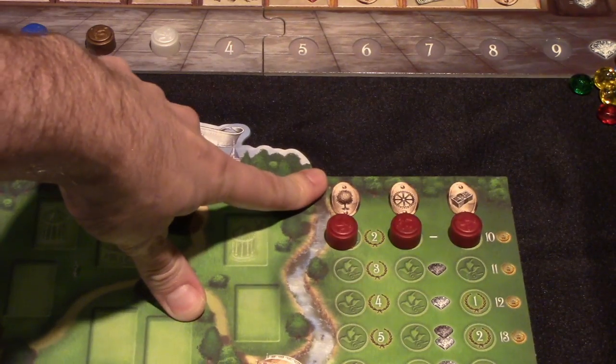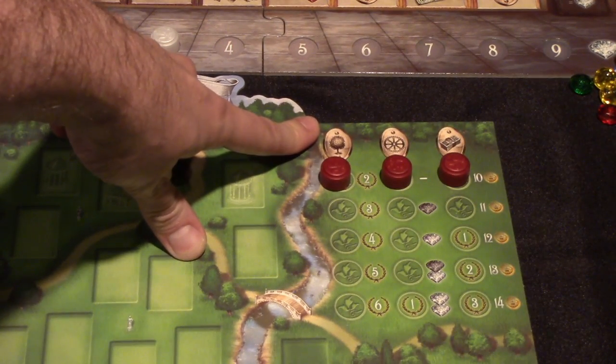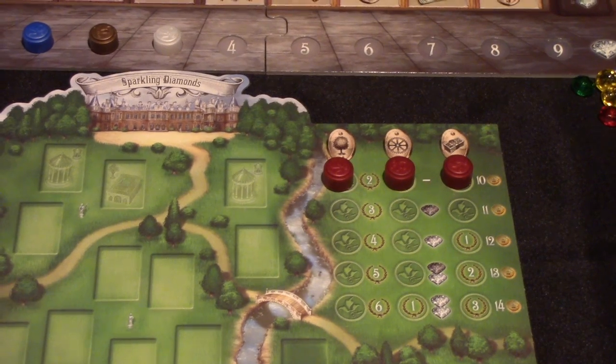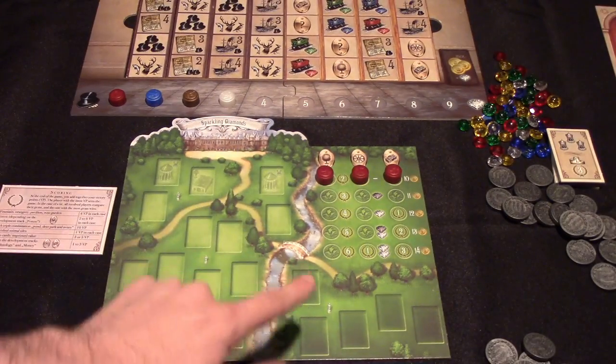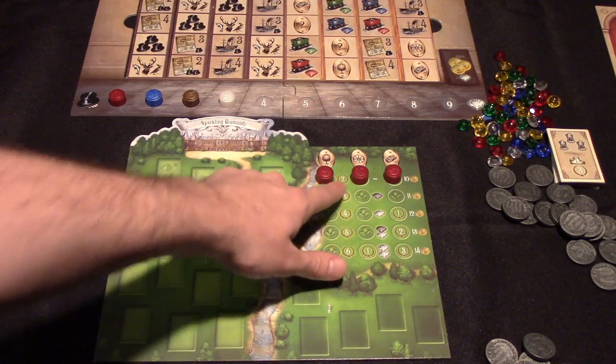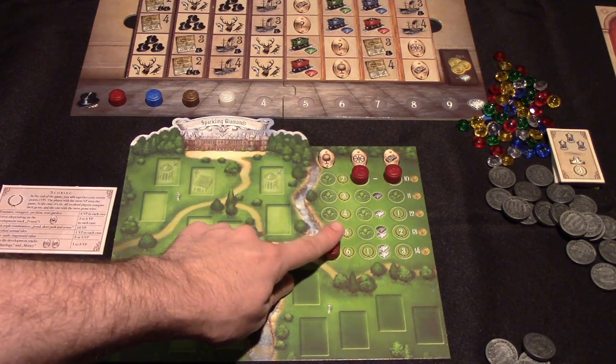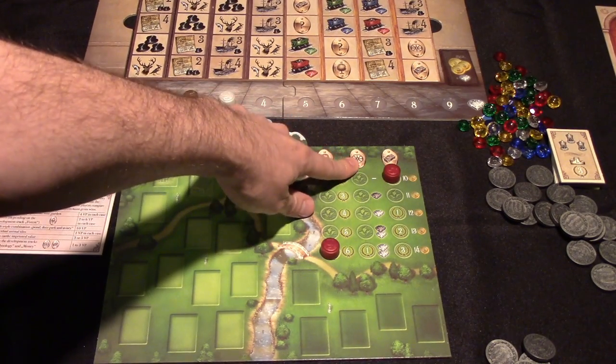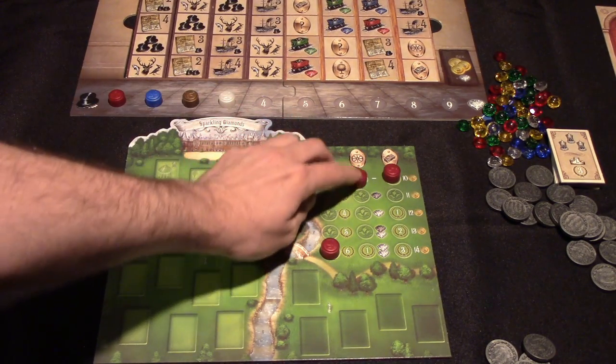There's a tree track, which essentially will give you points for the number of forests that you build in your estate. So these spaces here, you could build forests. It starts at 2 points per forest, but you could advance it over the course of the game up to 6 points per forest. The second track here is a mining track, an industry track.